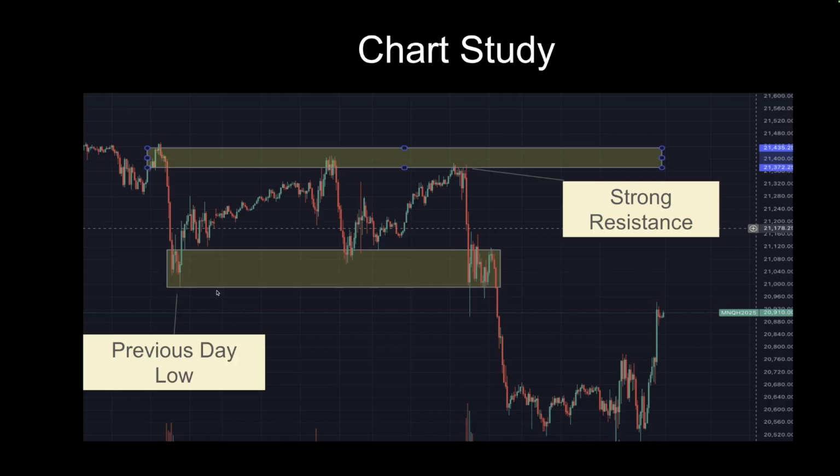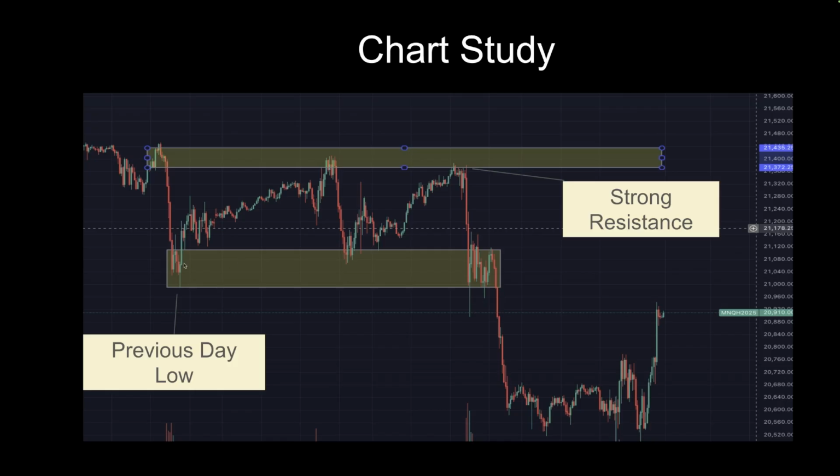Price rejected up here and came down and tested this general vicinity and caught a reaction back to the upside. But where things got interesting was that price finally came down and really tested this previous day's low. And what happened during this test of the previous day low? We consolidated until we finally got real selling pressure, real engulfing candles breaking us down to the downside, right? And that's where things got weak.